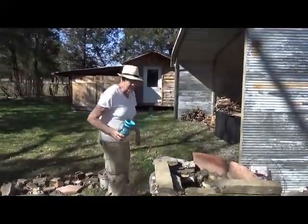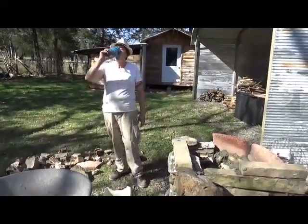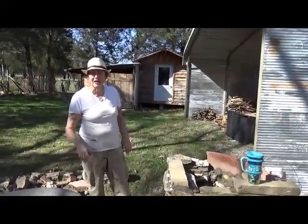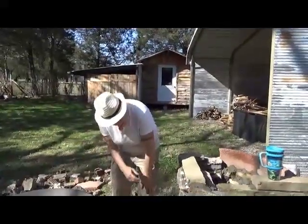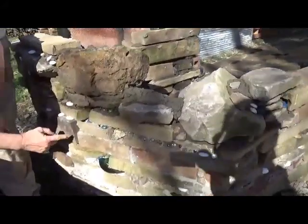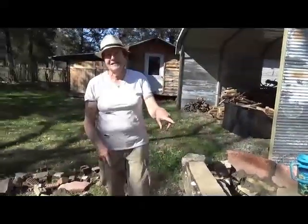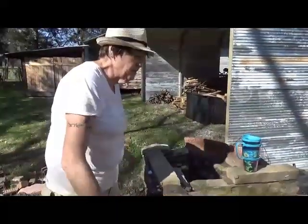I've reached a point now though where I've kind of picked over my rock pile, so I'm having to run back and forth. What you want to do though, especially when you're working with trash, but when you're working with any kind of rock or brick, you always need to break the joints. Okay, so you always want them to overlap. Like this is a wider rock, so of course those are on the same joint, so you want to put below it and above it. This makes a stronger wall, especially when it's as thin as it is. That's not going to matter though, because when I pour a concrete top on top of this, it'll strengthen the whole thing, right? Yeah, the pressure down and everything.